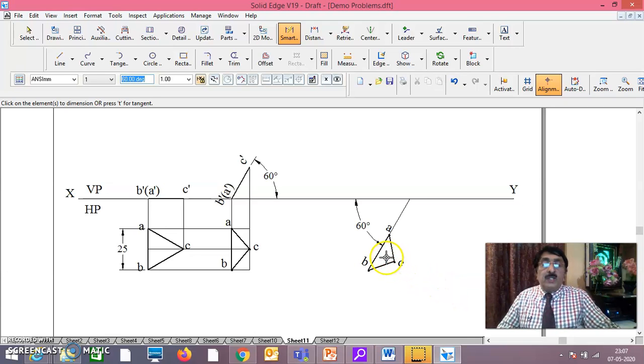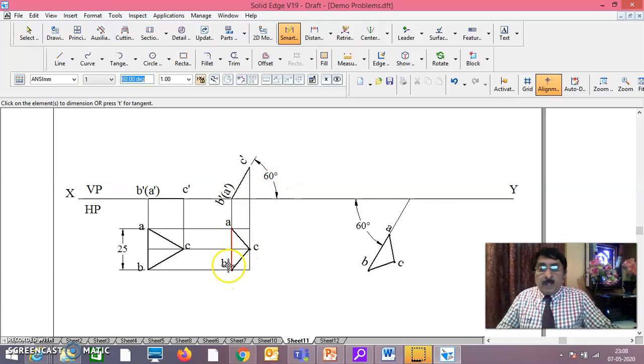Now in this position, the surface inclination of 60 degrees to HP is maintained constant. But the edge on HP here was perpendicular to VP, and now it is inclined at 60 degrees to VP. If they say 30 degrees, you make it 30 degrees. If they say 50, make it 50. As soon as you look at this, you should know, coordinating all that, edge on HP, B dash A dash on X1, surface inclined at 60 degrees to HP. That's why you got this.